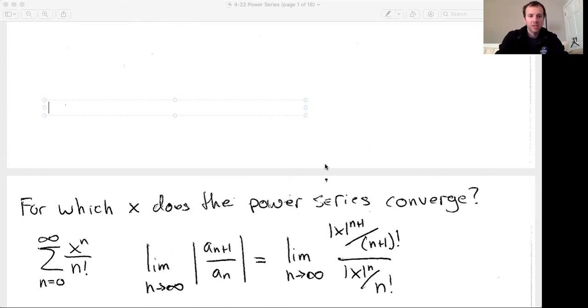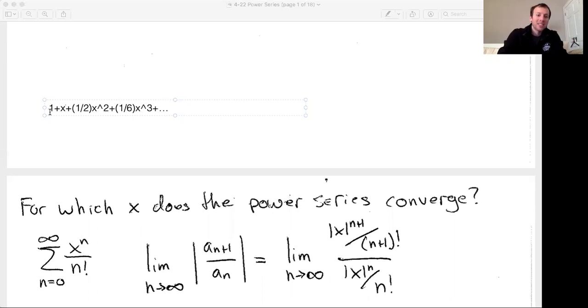This series looks like, if you put in 0, anything to the 0 is 1, and 0 factorial is 1 by definition. So this looks like 1 plus x, first power, and 1 divided by 1 factorial. And then we have a half times x squared. So that's 2 factorial times x squared, or x squared divided by 2 factorial. 3 factorial is 1 times 2 times 3, which is 6. And so that is the denominator for x cubed, and then so on. So this is what this series looks like. So we have different coefficients, 1 and 1 and a half and a sixth for the different powers.